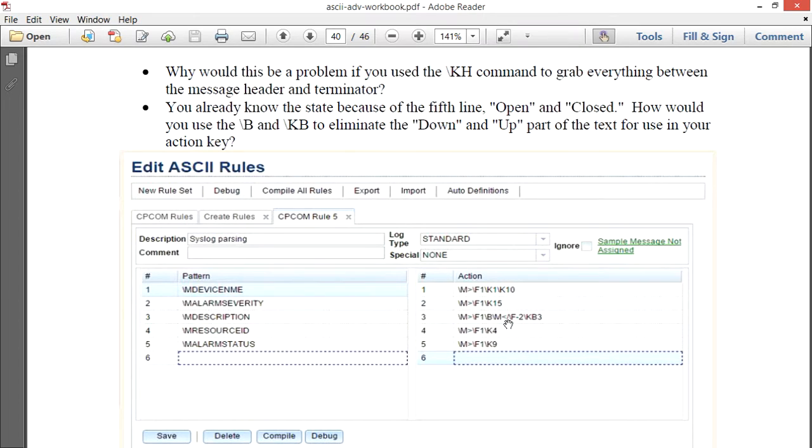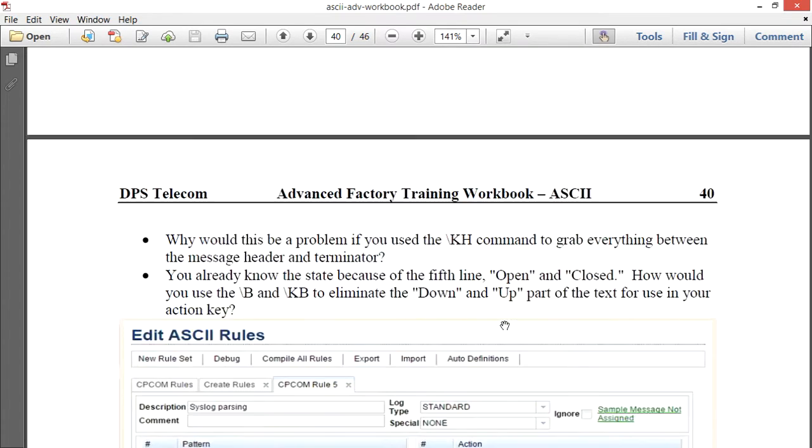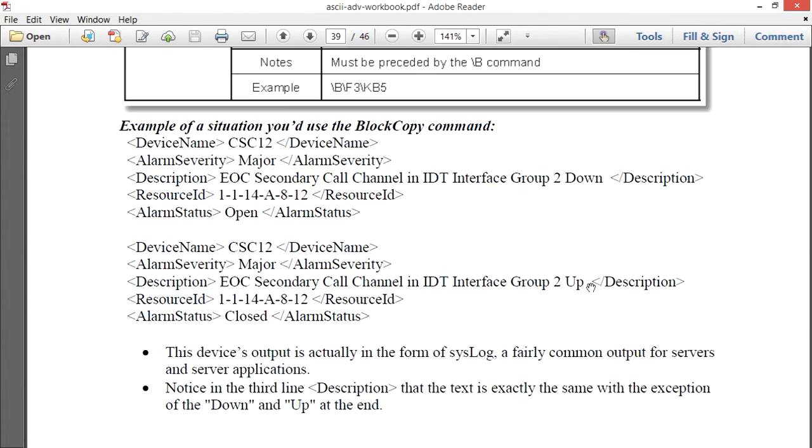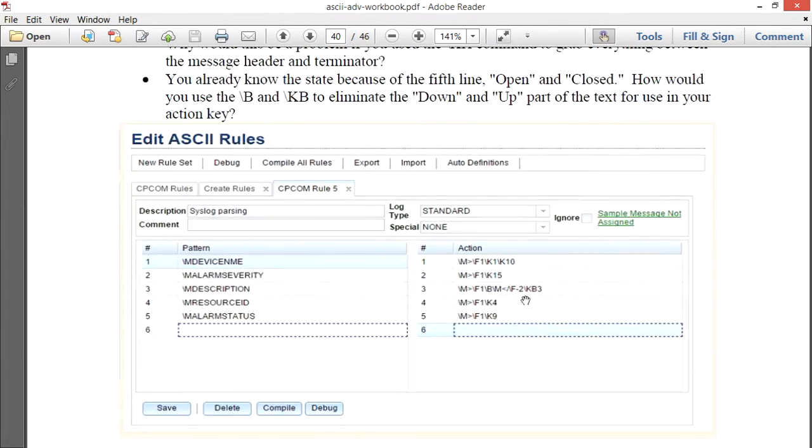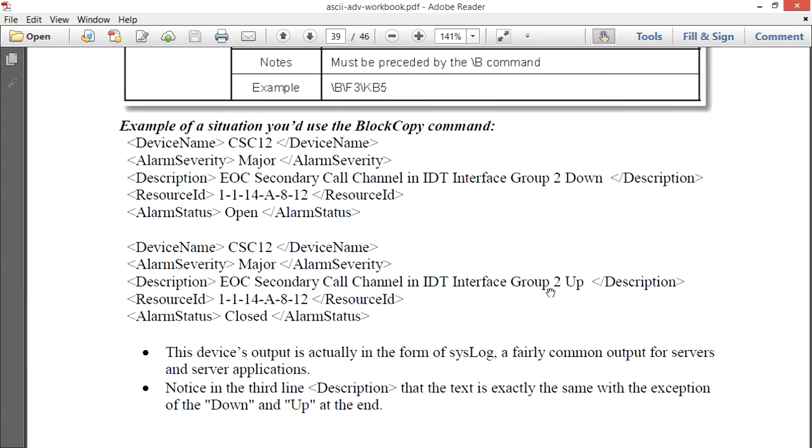And then we're doing F-2, which actually moves back 2 soft separators. So at this point, we're down here. We're going to move back 2 soft separators. We're going to go back to number 2. So it actually looks like we're skipping up. We're going to 2. And then we're putting everything in the key slot 3.